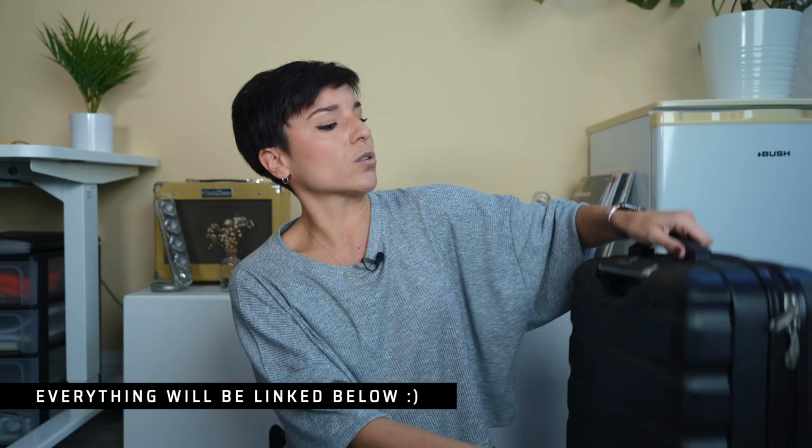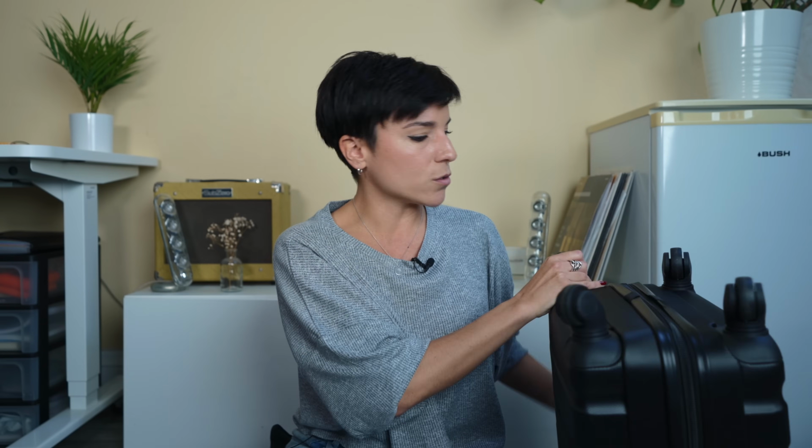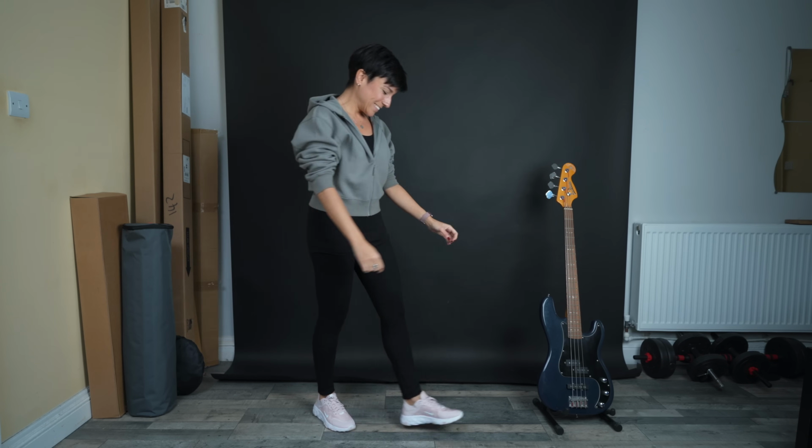This one is super good as well because the wheels, I'll show you, are 360 degrees, so it's very good and it rolls very well. And it's very tiny, but you're gonna realize when you travel that you don't need that much. I'm gonna show you later the outfits and how you have to choose them to minimize the amount of clothing you're gonna carry with you. So this is the suitcase.